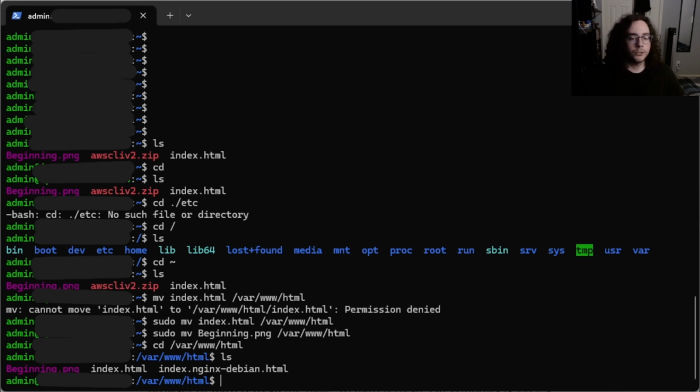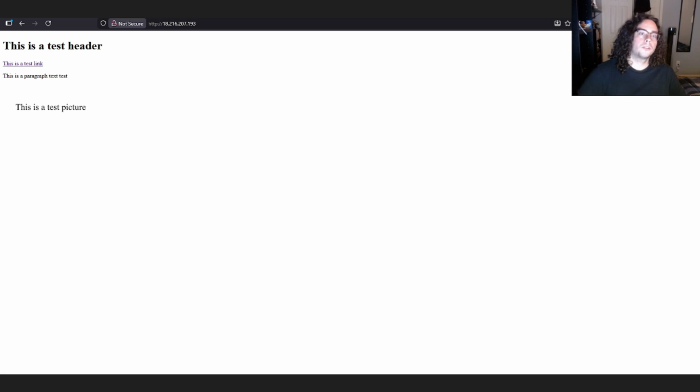Then once we've downloaded those two objects, we'll move them over to Nginx's default location where it stores the HTML files, /var/www/html. We'll move them there and restart the server, and voila, when we enter the new IP address, it brings us to the HTML page I made earlier as a test.